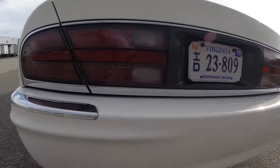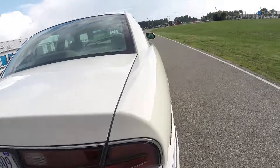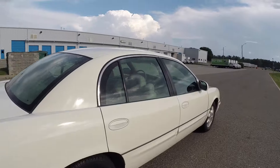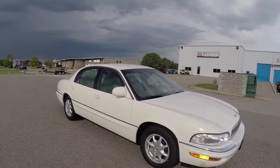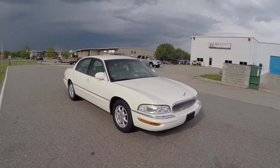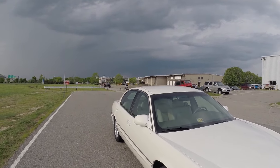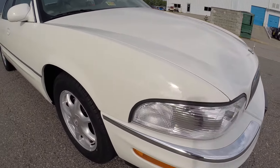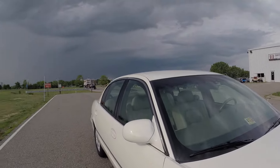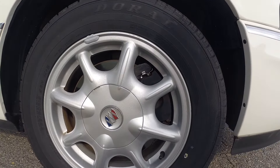We've got the tag on the back — we're going to go for a quick test drive once we do a full walk around. As you can see with the sun hitting off of it, this car sparkles. It's absolutely beautiful. The body, like I said, is in mint condition — no damage.